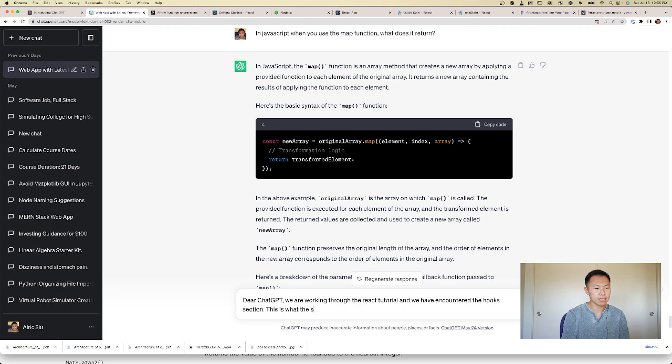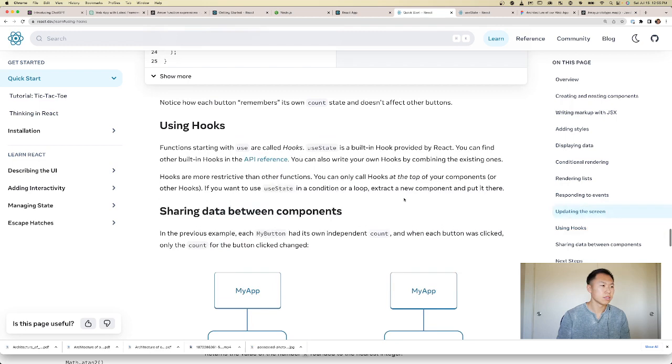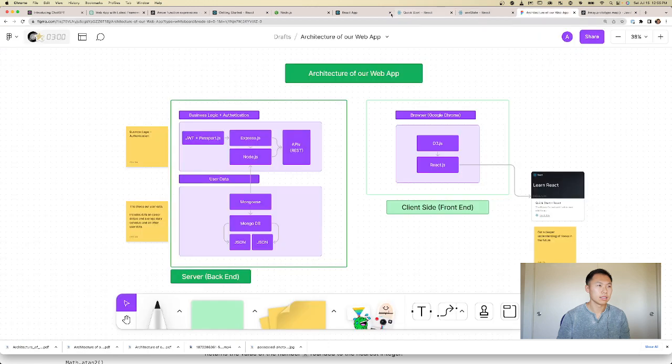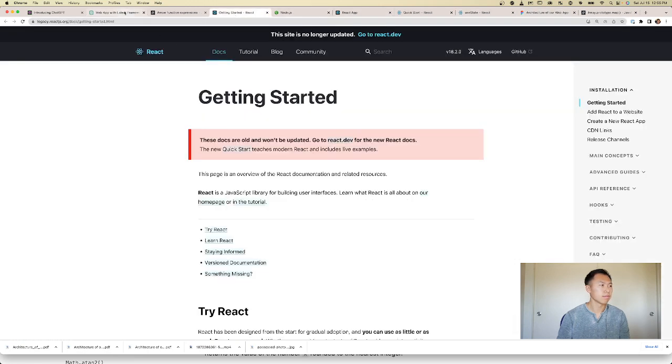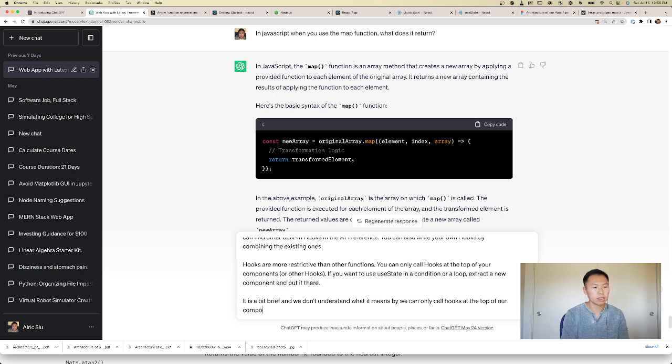This is what the section says. Where's hooks? Right here. It is a bit brief and we don't understand what it means by we can only call hooks at the top of our component. We understand what a component is.